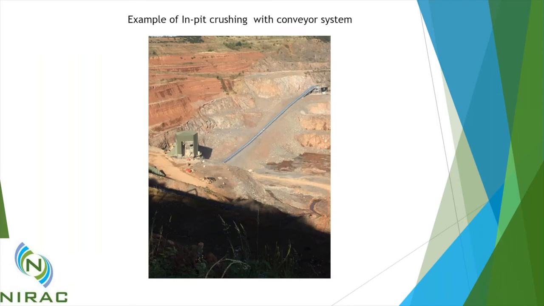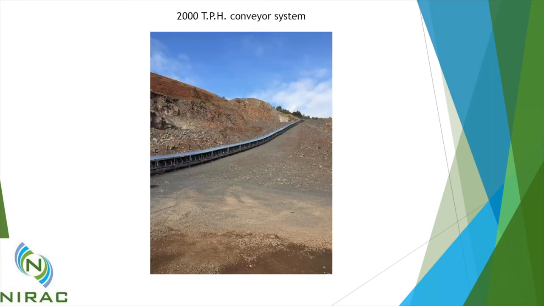Example of in-pit crushing with conveyor system. Semi-mobile in-pit crushing can give high tonnages and has the ability to be moved within the quarry. Conveyors can be relocated and equipment reused. Capacity can be in excess of 2,000 tonnes an hour. This is a field conveyor system delivering primary crush product to the processing plant. The field conveyor gives good access on both sides and is covered to reduce dust. It is mounted on timber sleepers and installed in sections — easy to maintain, relocate and inspect — and allows for changes in ground levels. This particular conveyor has the electrical cabling running down to the primary crusher so there is no need to bury cables underground.